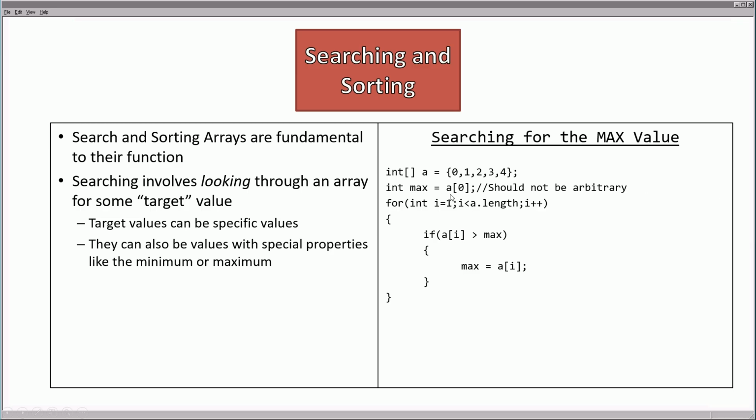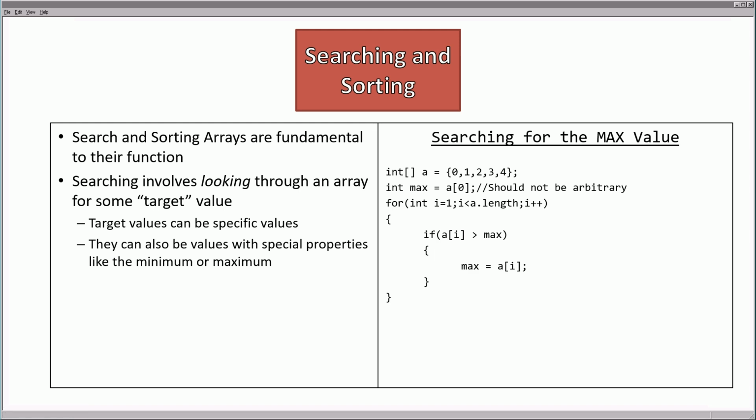If I were to assign this value arbitrarily, so I would just pick the value 5. Well, notice this, 5 is not even in this array, but 5 is greater than all the values in this array. So by the time that we search for the max value, we'll just say that it's 5, which isn't even in this array, which will cause a logic error. Whenever you're searching for a minimum or a maximum value, make sure to just choose the value that's already inside of this array. I just chose the very first value, A at index 0.